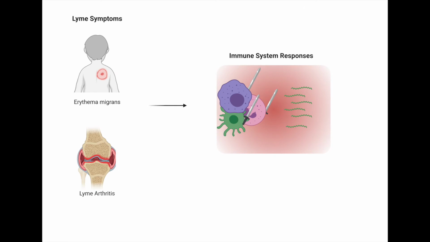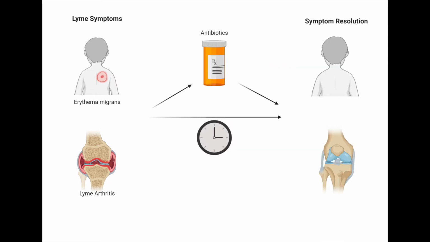Humans develop symptoms with infection to B. burgdorferi. The symptoms they develop are the result of the immune system recognizing the bacteria and trying to kill them by activating inflammatory responses. Killing the bacteria with antibiotics gets rid of symptoms in most patients, but even without antibiotics, all the symptoms of Lyme disease will resolve over time.